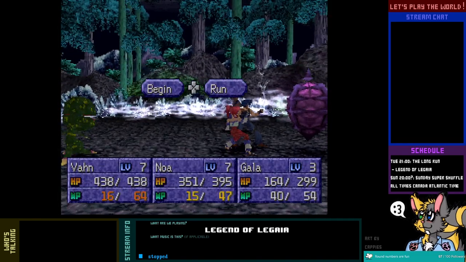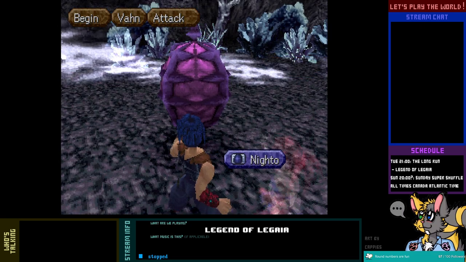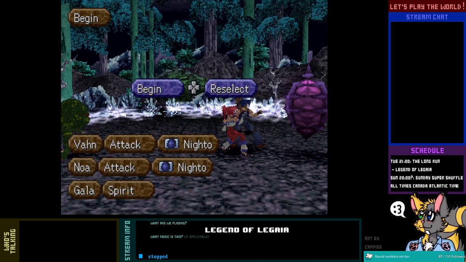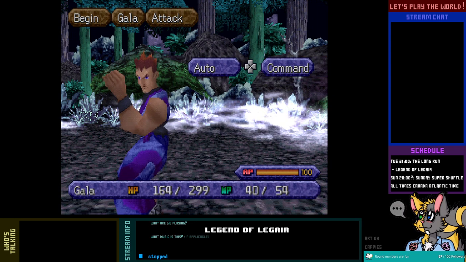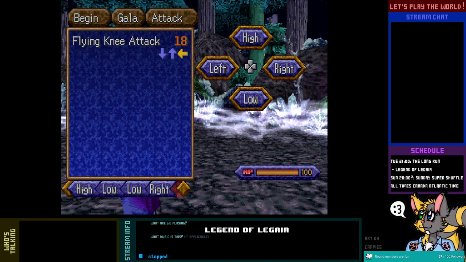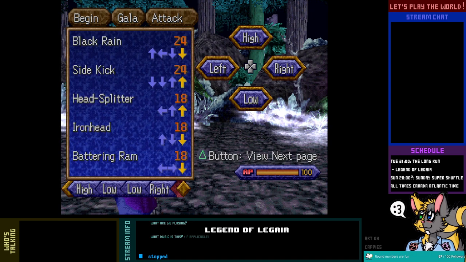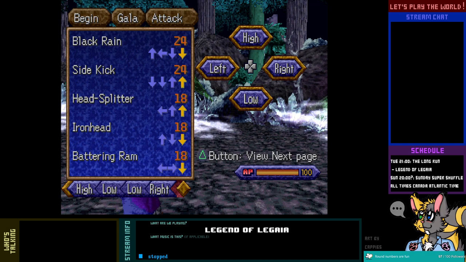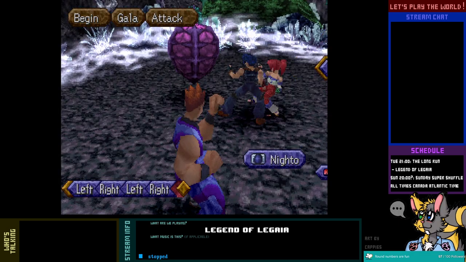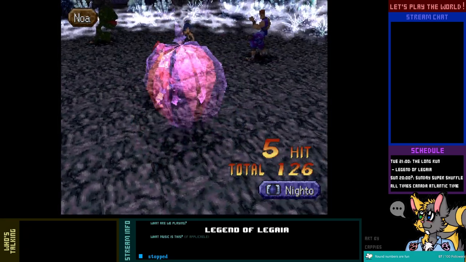Gala's got to focus on the other one, because if he ends up killing that Seru, then neither Noah or Vaughn will get to learn that. You're already spirited. See if I can teach you something here. I know that. Find the attack. Battering ram, iron head. Oh. Other dude. Hey.